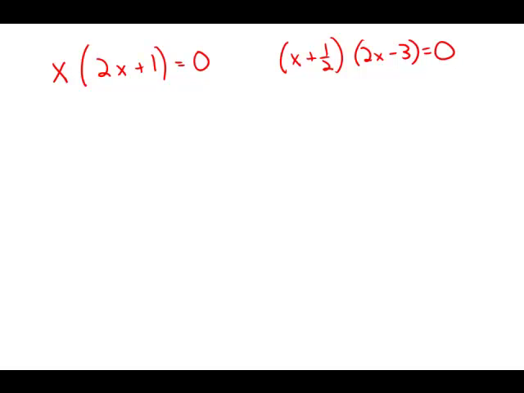The first thing I'll say is that the worst thing you can do — an absolute train wreck — would be to multiply out these expressions, to distribute. We're already given them in factored form equal to 0, and that is always the goal. That's always what you're trying to get to when solving a quadratic. So they're handing it to us on a platter right here — we're very fortunate.